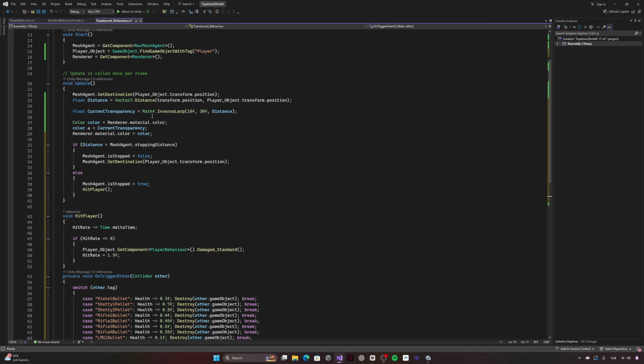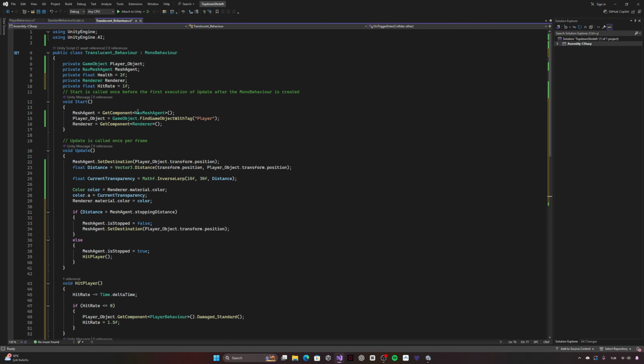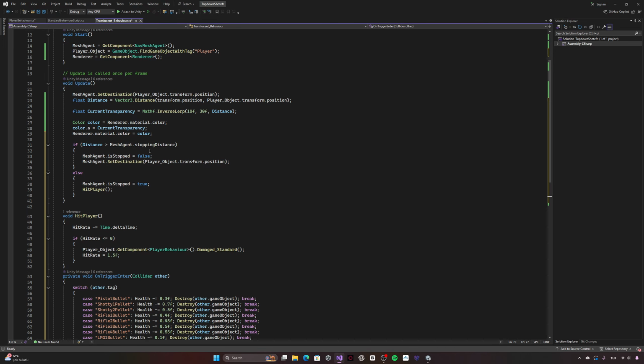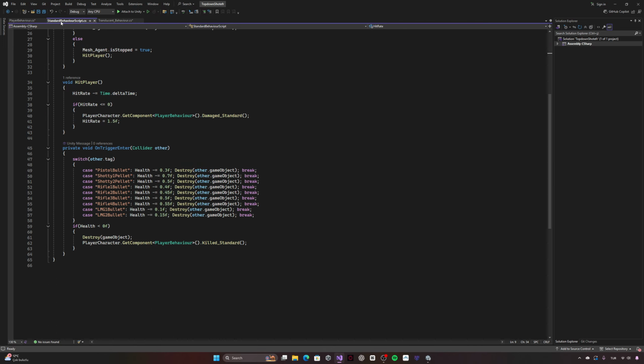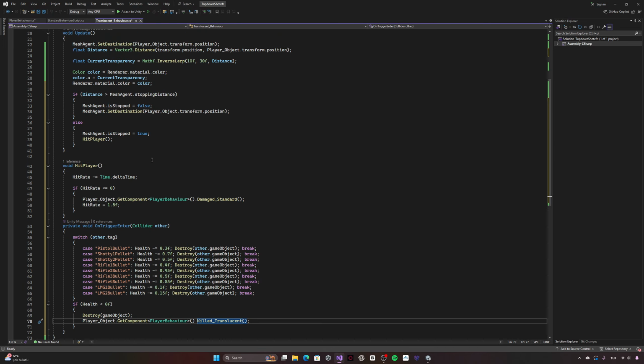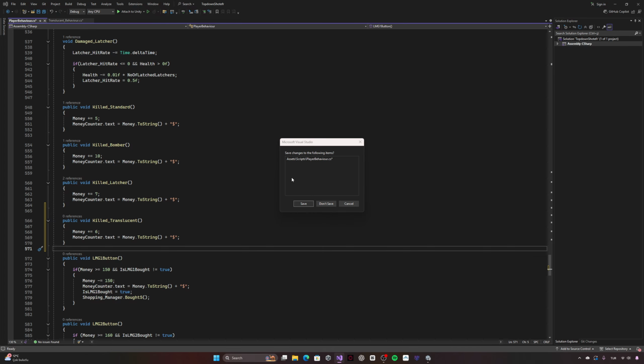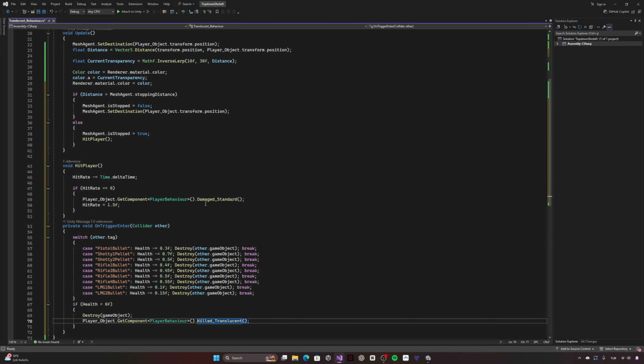There, this is our translucent enemy. It has the same hitting pattern as our standard enemy, but you know, it gets invisible when you get near it. I also added this. So yeah, that's cool.